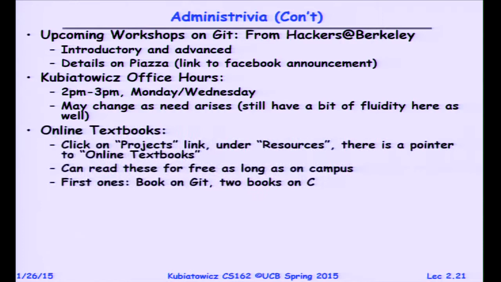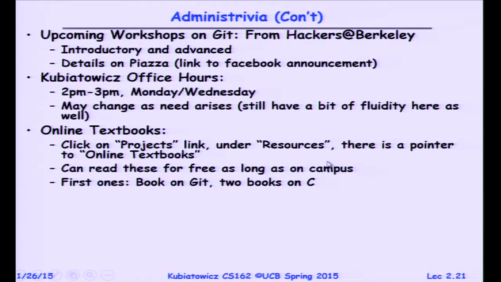The other interesting thing that was a posting on Piazza, which you may or may not have noticed, and I thought I'd point out, is if you go to the projects link and then click under resources, there's actually a pointer to online textbooks. And I mentioned this last time, but I wanted to really point this out. As long as you're on campus and you have a campus IP address, you can read all of these for free.